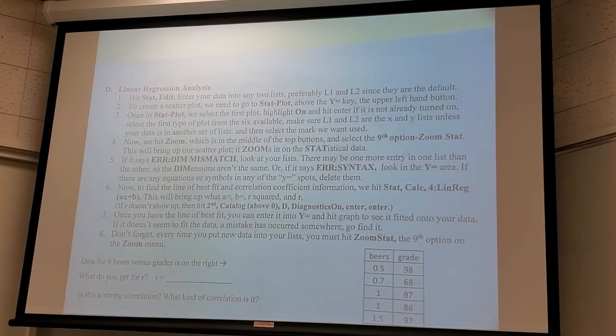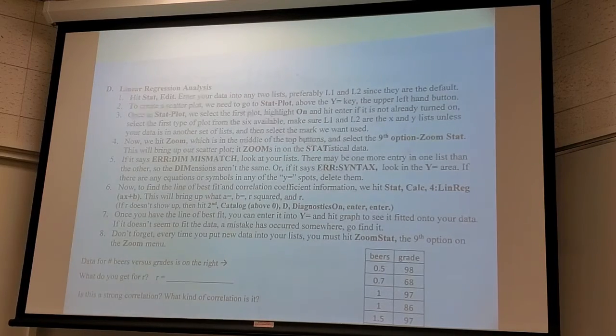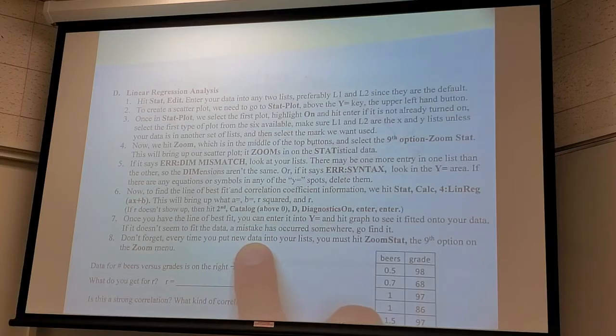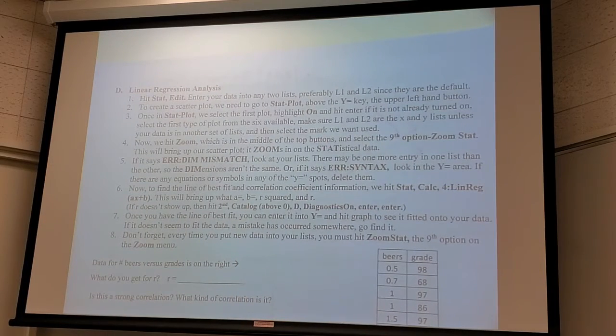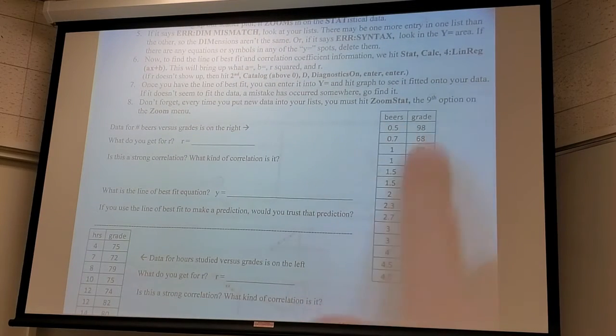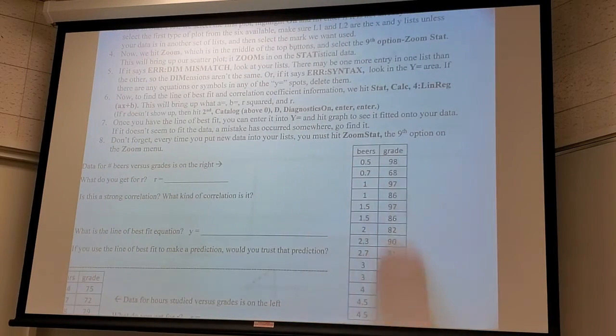So, to be really honest, as I stand here, I cannot remember if I put the calculator guide up on Canvas. But this is an excerpt from it, and it actually tells you all the steps for doing these kinds of problems. So first thing I want you to do, I did the beers versus the grades here. So this is going to end up looking like one of these two. I just don't know yet which one. So let's take a minute and put this into L1 and put this into L2.